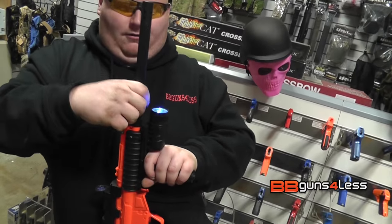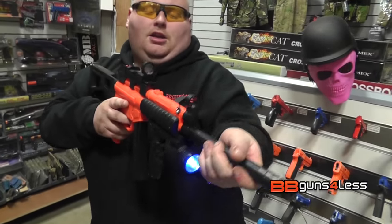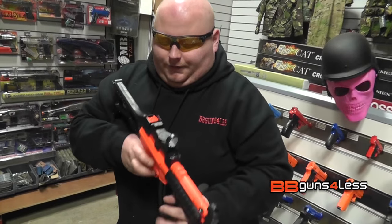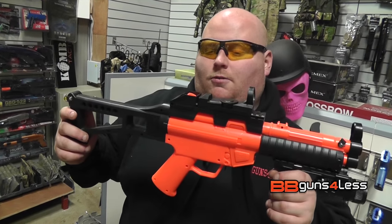You've got your extended barrel, which, as I said, just slots on. Makes it a little bit longer. As I say, I prefer it without. And it does feel quite comfortable. So if you do like your wacky MP5 looking designs, probably recommend this gun for you. Possibly good as a beginner gun as well.